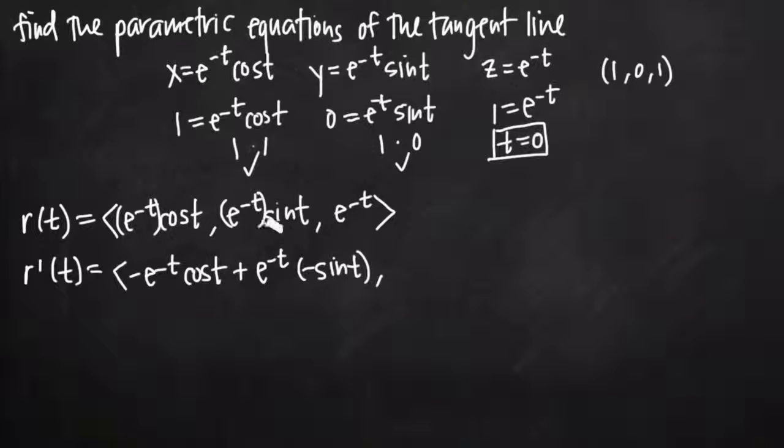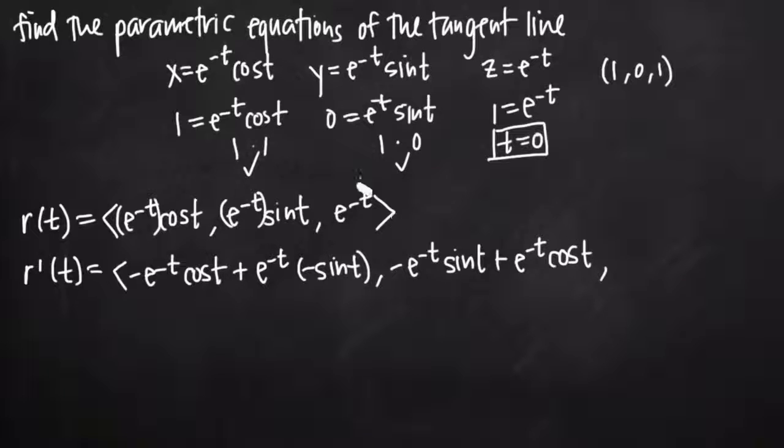We're going to do the same thing here with product rule, pretending that e to the negative t is one function, sine of t is another, and we need to use product rule to take the derivative. So the derivative of e to the negative t we already know is negative e to the negative t. We multiply that by sine of t without doing anything to it, and then add to that e to the negative t, this time we don't touch that first function, multiply by the derivative of our second function. The derivative of sine of t is cosine of t. So there's the derivative of our y component.